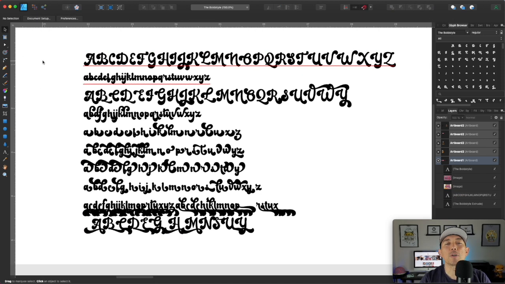So now that you know the basics of what this font does and the different styles, you can see each letter kind of has multiple versions, so you can mix and match them. And we're going to do that. I'm going to show you a couple of different things that they showed how to do, and then you may want to copy it. So let's get into the first one.